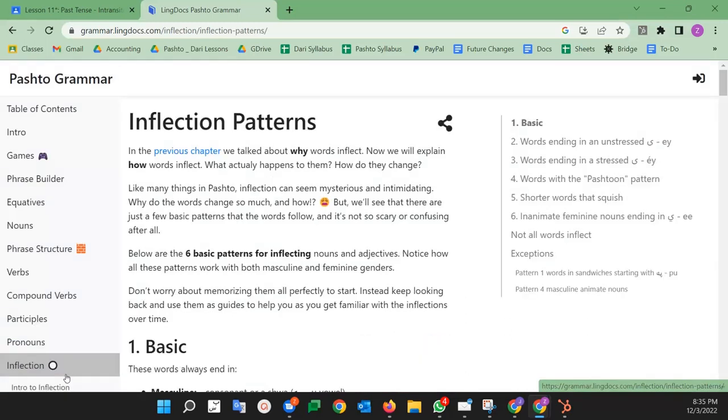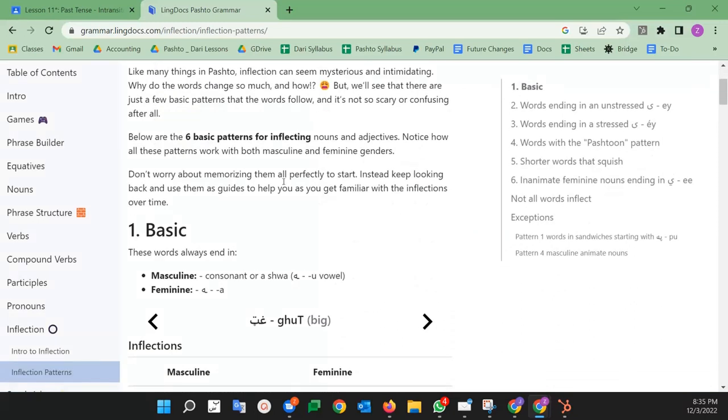So if you click on inflection patterns, you can find the 6 basic patterns for inflecting, which, yes, is a lot. So don't feel like you have to memorize them all now. But let's get started with a quick overview of these. My hope is that by the end of this video you'll understand these inflection patterns, so that, especially as you start using past transitive verbs, if you try to say something and someone corrects you, you can have at least a basic understanding: okay, I inflected that wrong, and what they're telling me is the new inflection. It's not just, wow, they said I'm wrong and I have no idea why.